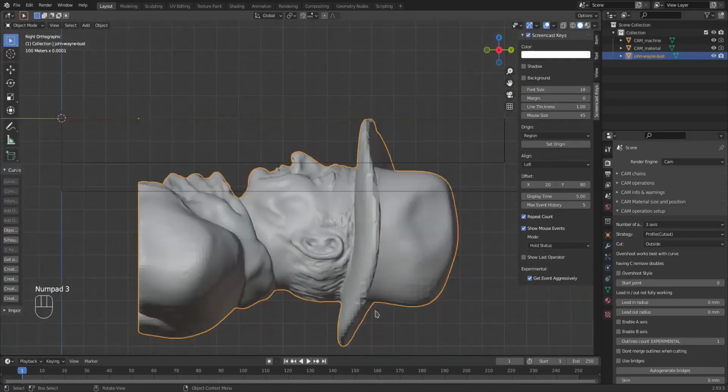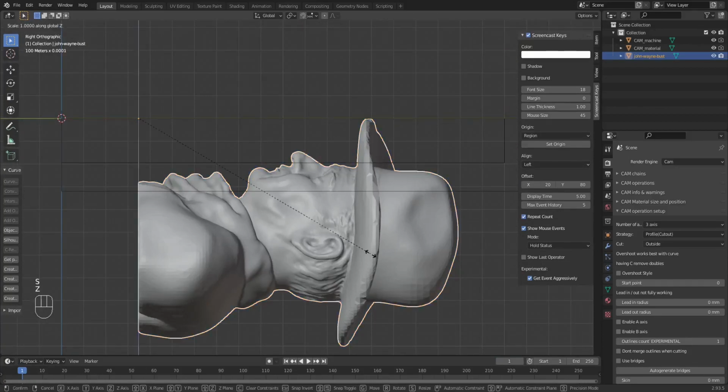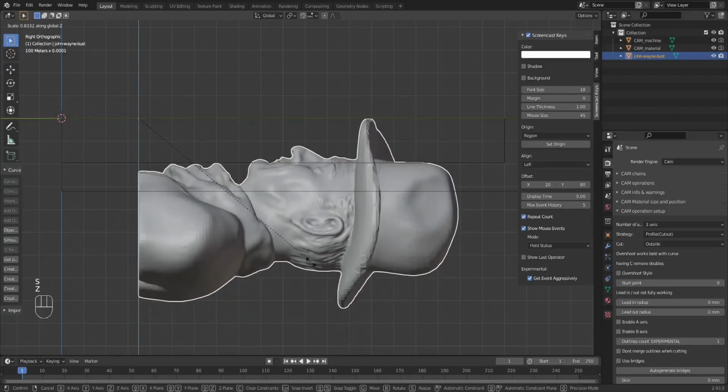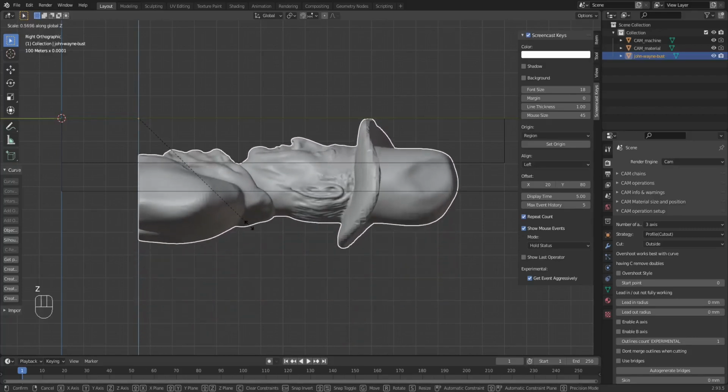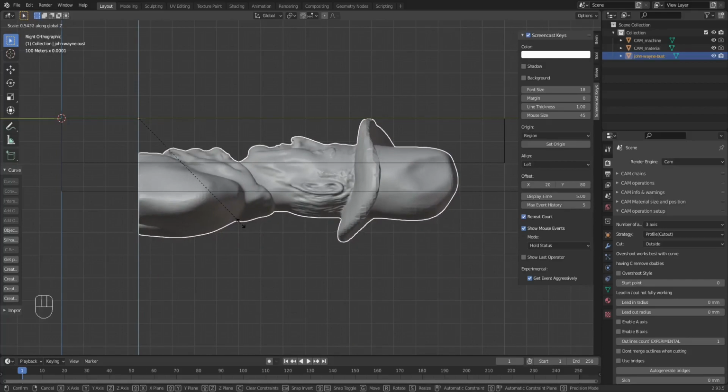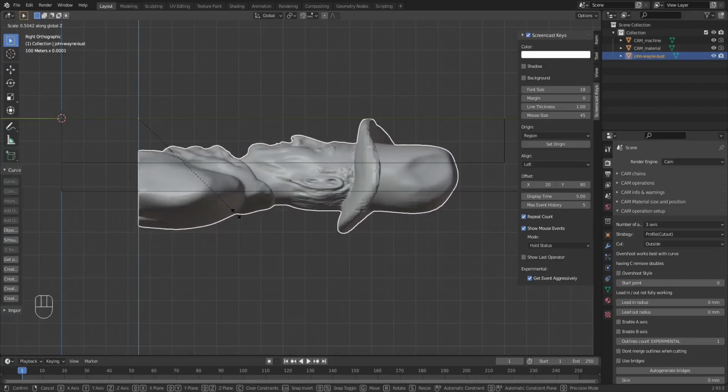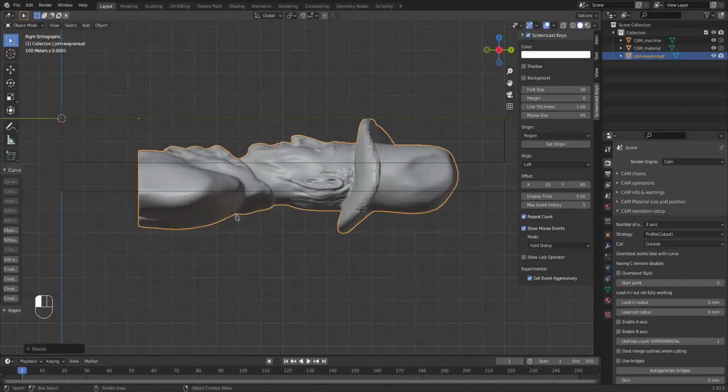Let's go ahead and look at it from the side here. There's the top of my material. There's the bottom of my material. We're going to scale it on the Z-axis. Bring them up. Yeah, we're going to flatten them out a good bit. I'd like to get a good bit of that ear, it looks like. Okay, and none of this down here will be carved, obviously. From here on up will.